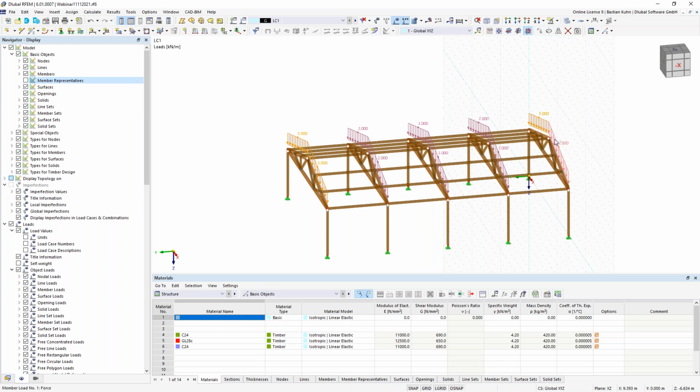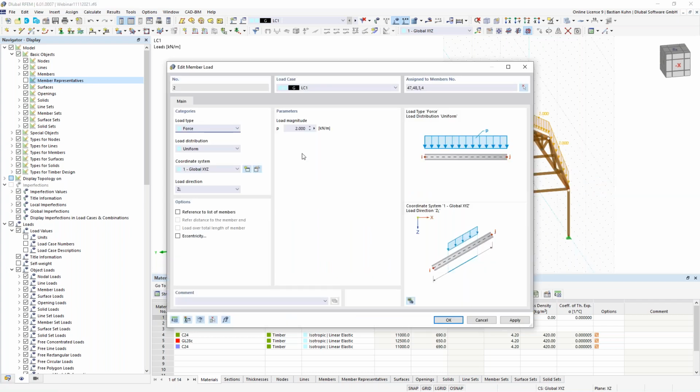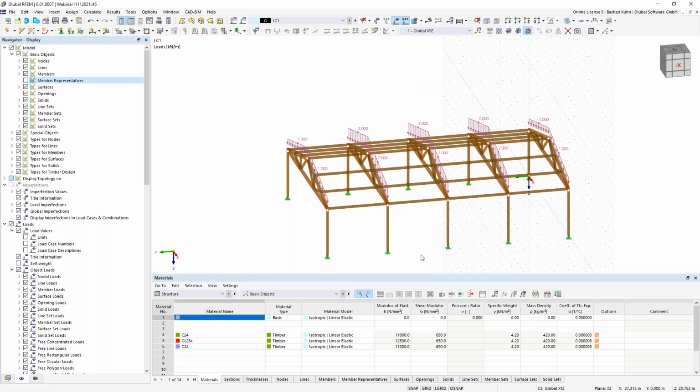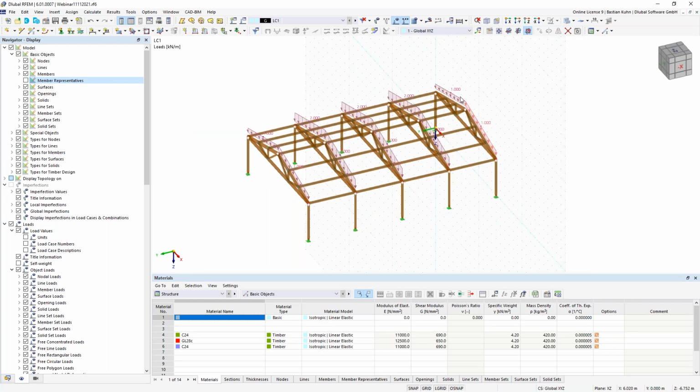Okay, now I know I forgot one thing. The load here on the side should be the half of the one that we have in the middle of the field. So that is easy, because 2 divided by 2 is 1. And now we have it right here, and this hall is now still kinematic, pretty obvious to everybody.